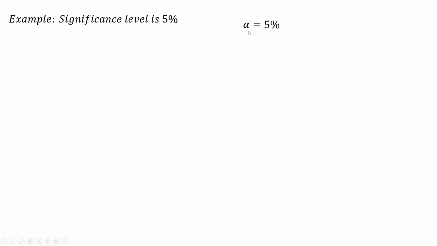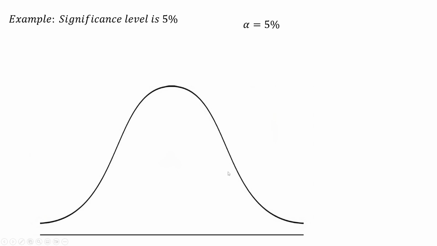So say the significance level is 5%. Okay, and we have a curve like this, but we're considering both ends. Now, even if it's not symmetrical, this area is going to be 2.5%, and this other area is going to be 2.5%. Okay, and altogether their significance level is 5%. Okay, so for a two-tailed test, you always just halve the significance level, and the area on the right would equal 2.5%, and the area on the left would equal 2.5%. Remember, everything within this blue region is the reject region.